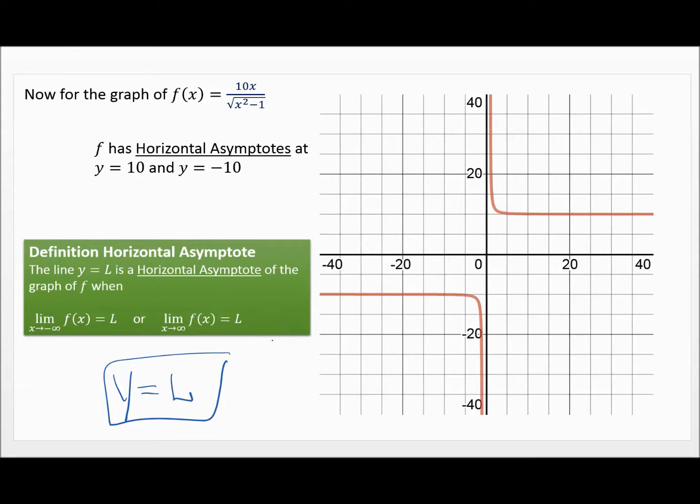So back to comparing the idea of infinite limits and limits at infinity. Remember infinite limits, when we got plus or minus infinity as an answer, gave us vertical asymptotes, and those are x equals. Well, limits at infinity, when you take the limit as x goes to infinity or minus infinity and get a number, kind of the opposite idea, then that gives you horizontal asymptotes, and those are y equals L.